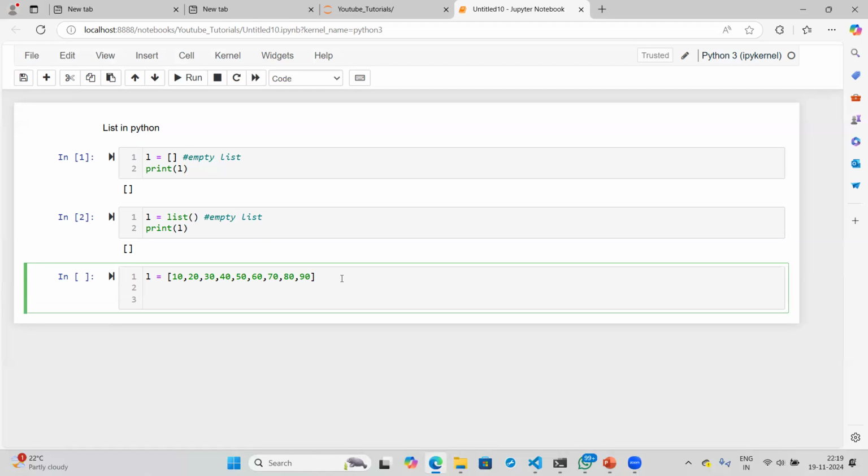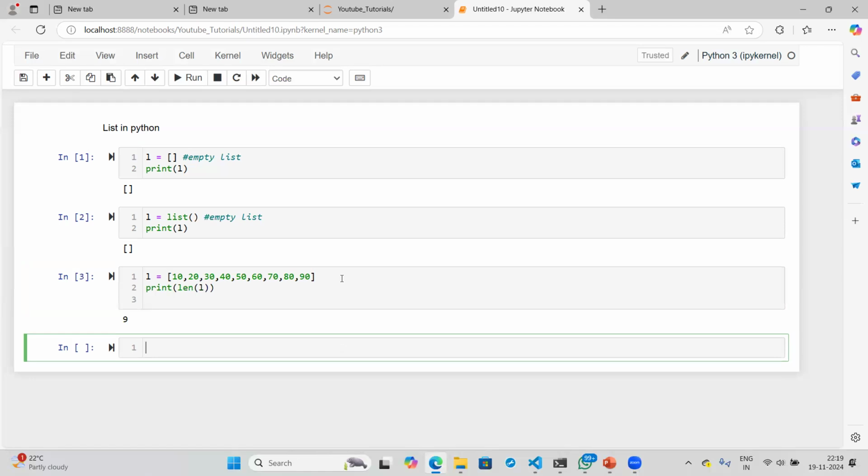For example, I want to check the length of the list, what the elements are in this list. So I'll print, length is a function here, and I pass the value L, and Shift+Enter, and you get the length of the list. Nine elements are available in the list.